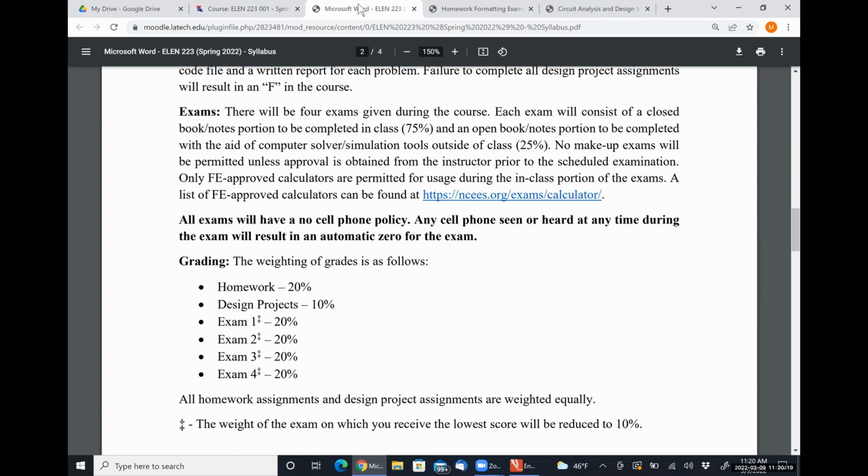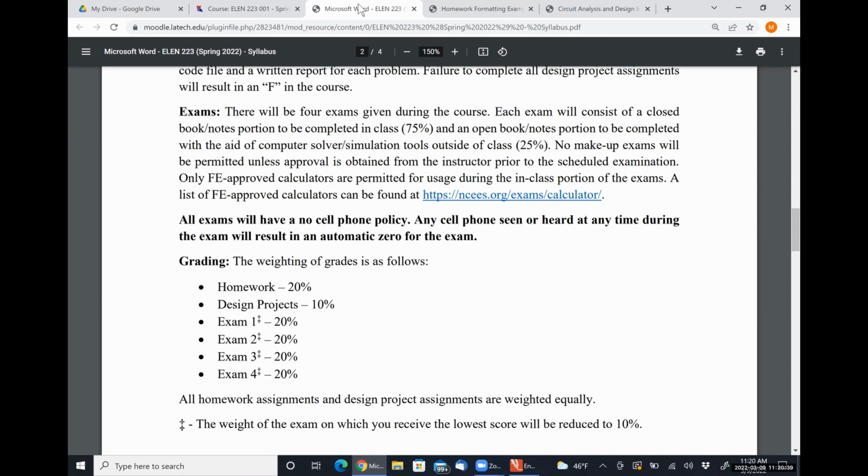All right, so the weighting of the grades is as follows. Homework is 20%, so that means 2 letter grades is dedicated to homework. If you're one of those people that doesn't care to do homework, the best you can do in this class is a C. So I would suggest getting over that aversion to homework quick, fast, and in a hurry.